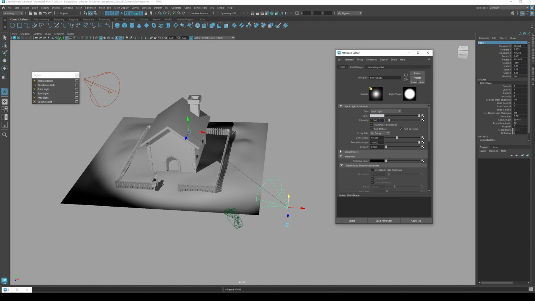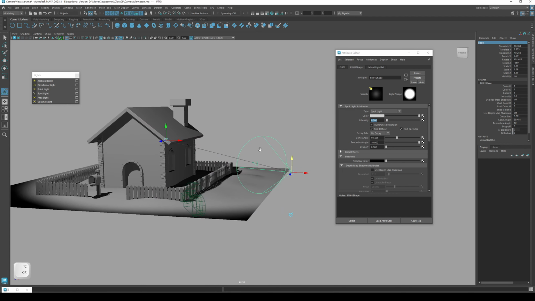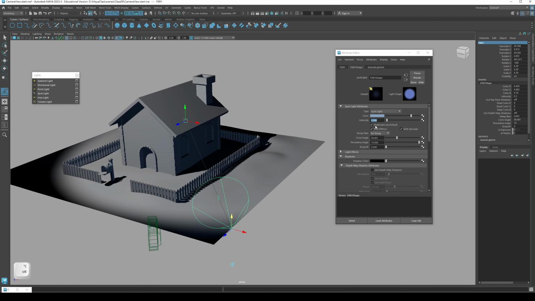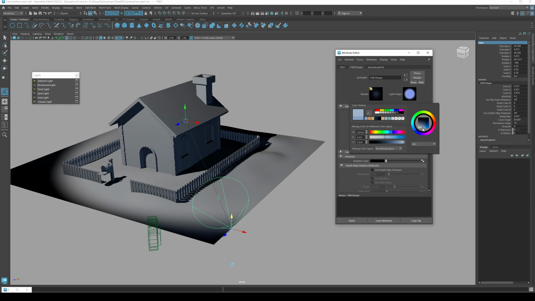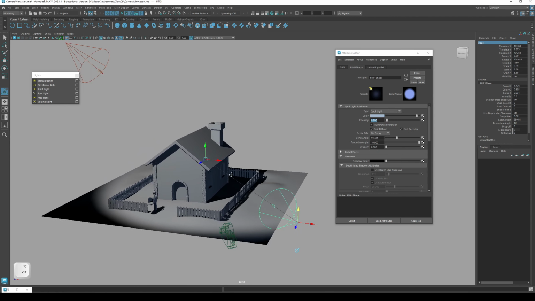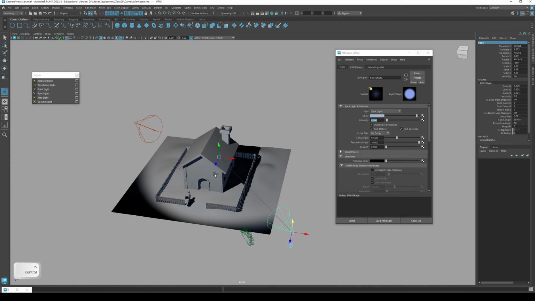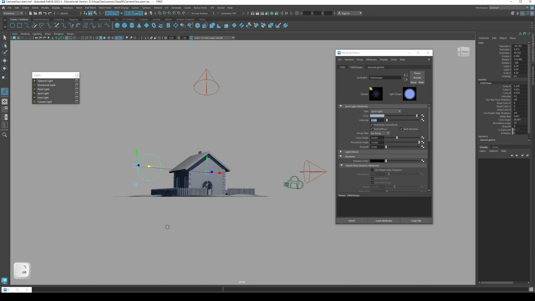Lower the intensity to about 0.3, and change the color to blue. And then Control D, duplicate this light again, this time from this side.